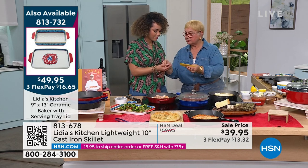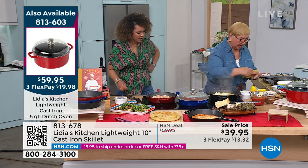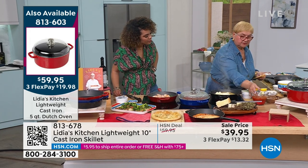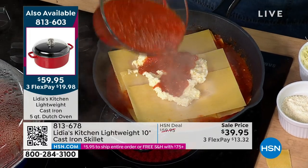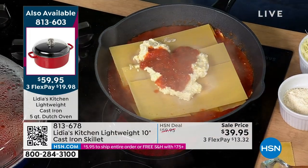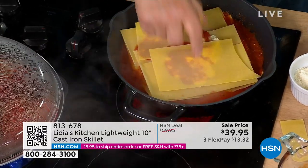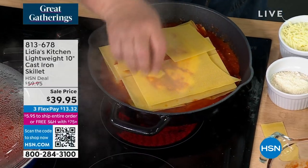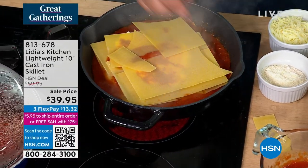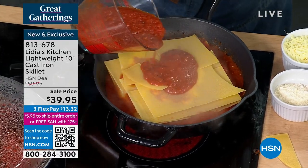No, solid pasta, I want you to feel. It's not cooked at all. And you just put it right into the skillet. Absolutely. I'll put a little sauce here, just a little bit like that. And you cover it again with dry pasta, just like that. We'll put a little bit more sauce. You can make lasagna straight in the skillet.